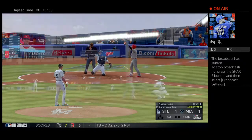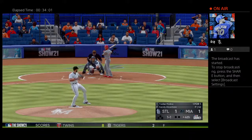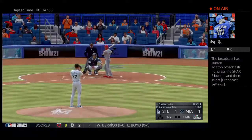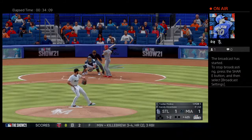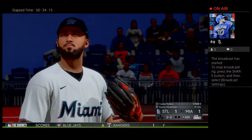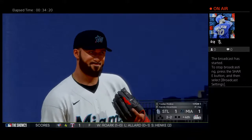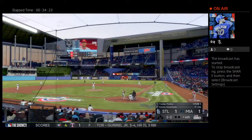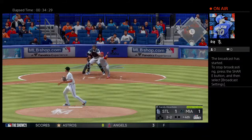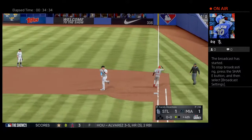Way inside with that one. A pretty easy take there. The 1-1. Ball 2. Here now the 2-2. Sent on the ground out to second. Throw to first in time. 1 gone here in the 4th.